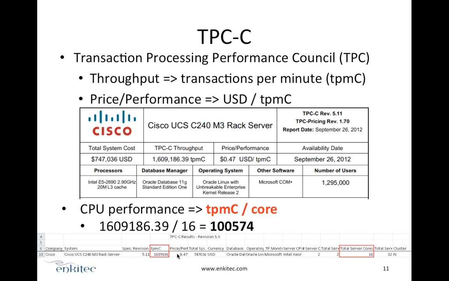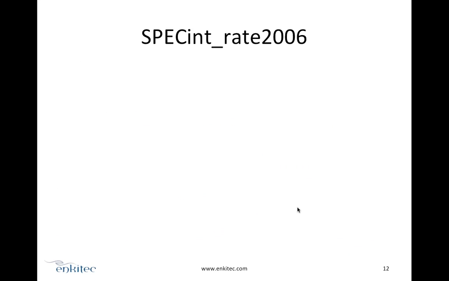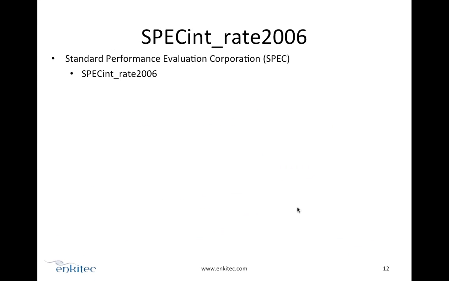So that's why we normalize the transactions per minute by core, right? On the next few published benchmarks, you will see more and more of this normalization by core, because we're after the performance of the core, right? And then from here, the FDRs, or full disclosure reports, also have a page where it's all CSV files.